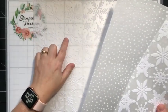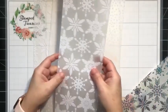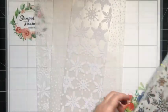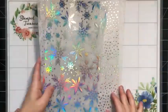So again, we've got the more detailed snowflakes, we've got just the circle type snowflakes, and then we've got more solid snowflakes. You can see that I've used lots of this one. Love that one. So today we are going to use this pattern here.